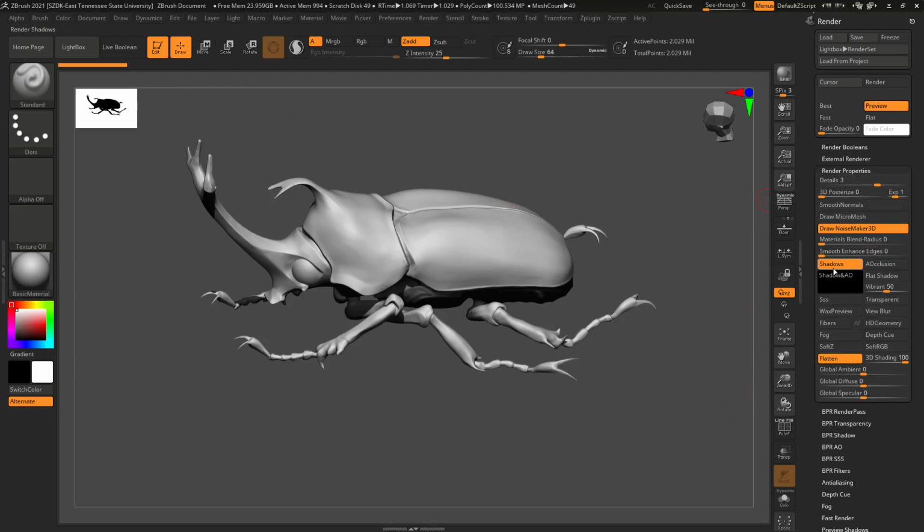Now, by default, shadow is on. Ambient occlusion, we kind of want to have at least some. That is a way to help create a shadow map. It's kind of a grayscale map on the cavity, so we get a little more defined shadow over there. And shadow and AO is the ambient occlusion color. You can change the color.